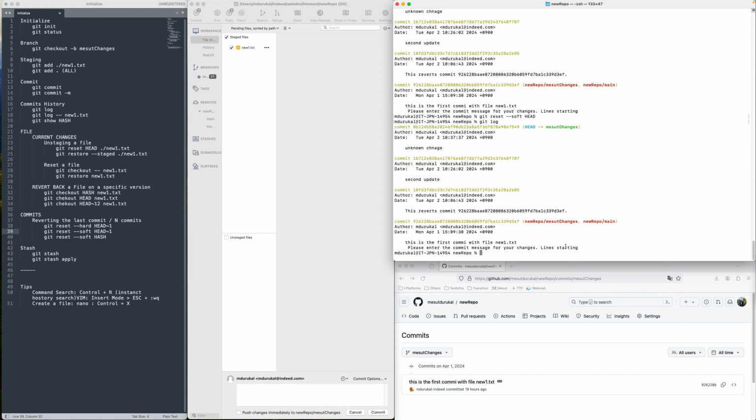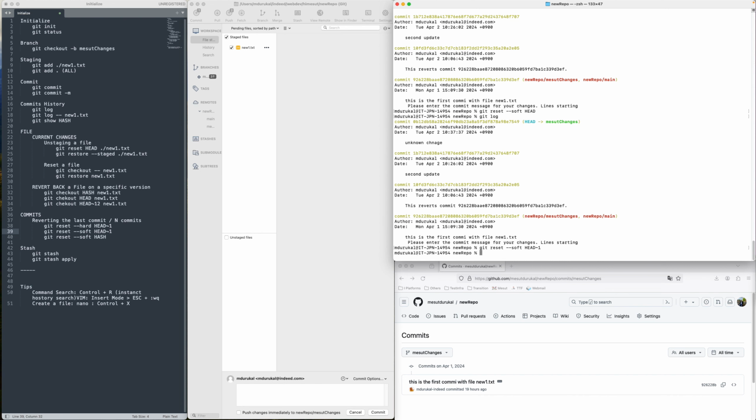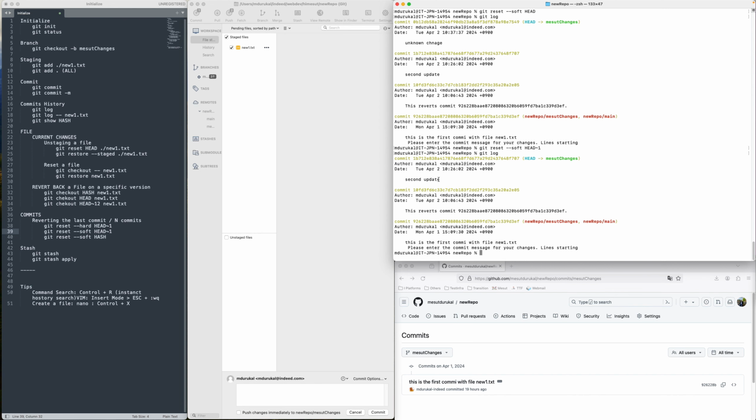So it was already the very last commit. But if I point one backwards from the head, then now I have 3 commits. The last is gone. So I erased, I totally wiped out.